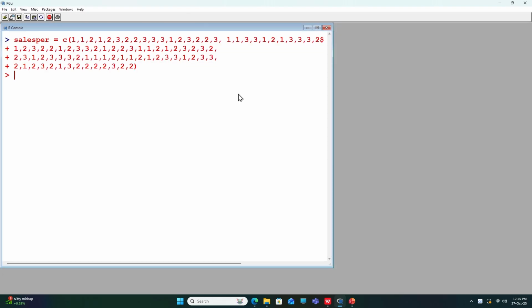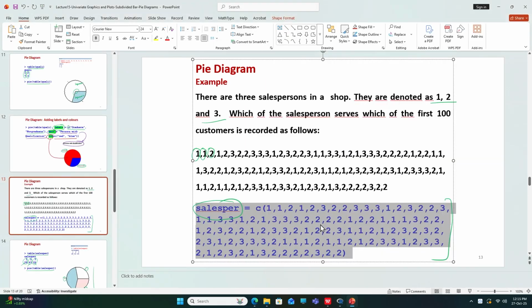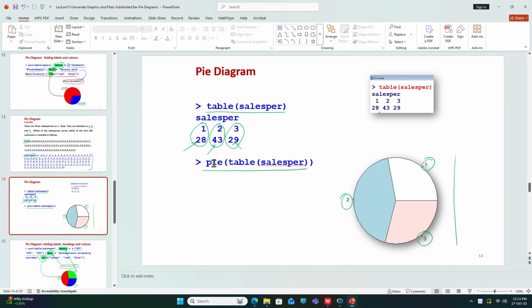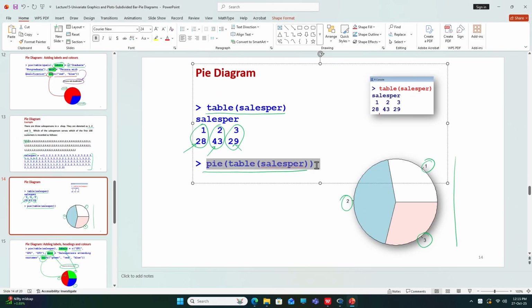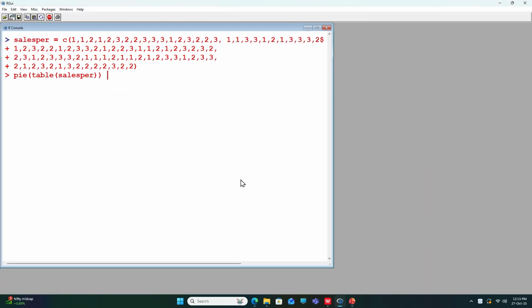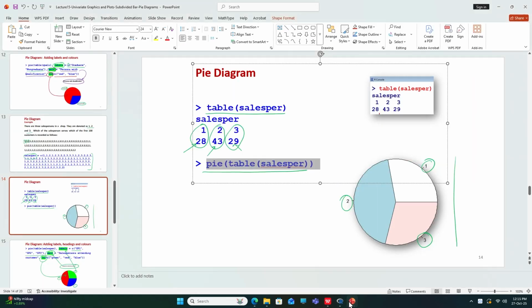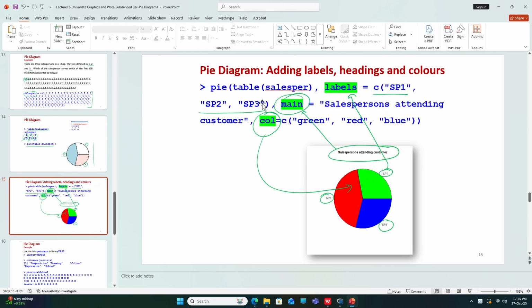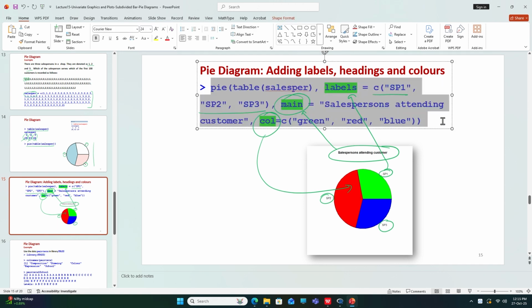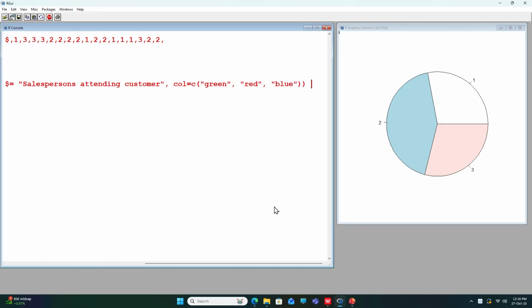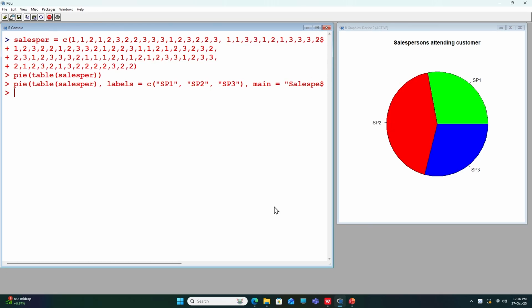You can see here this is your data on the salesperson, and now I try to create directly the pie diagram over these frequencies. You can see that it is happening like this. And similarly, if you want to give colors, labels, headings, etc., you can use this command, and it will come out like this.